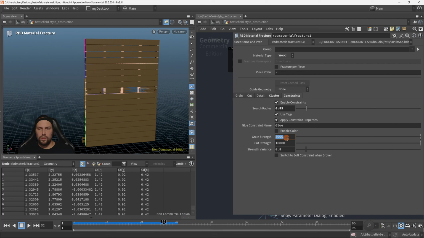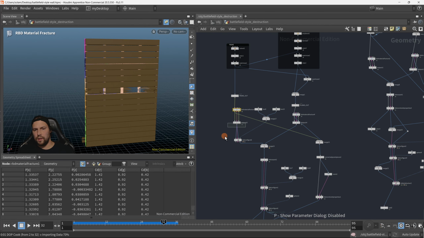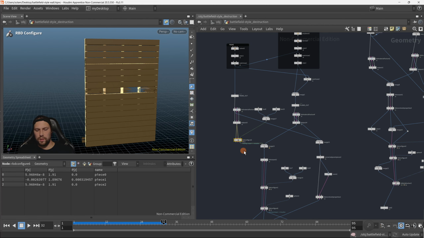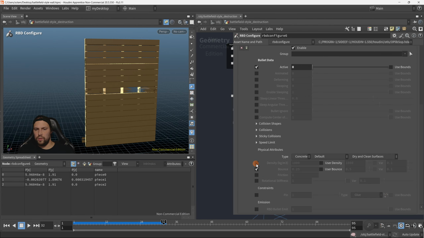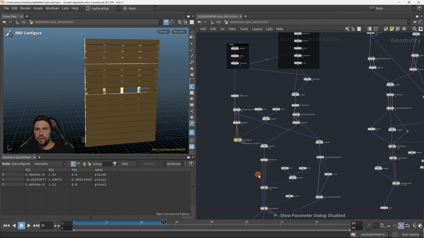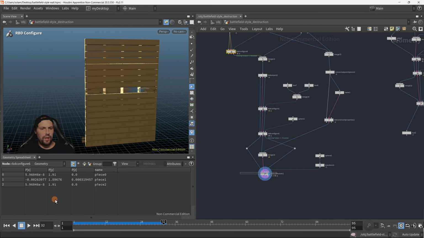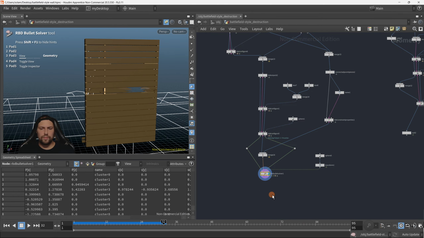Okay, maybe we can set this to 10,000. Okay, RBD pack, RBD configure. And I want to uncheck these. And let's see if that has given us a better result.